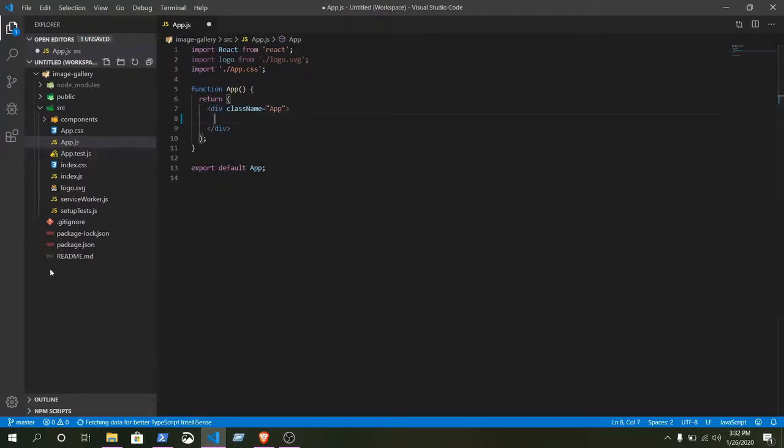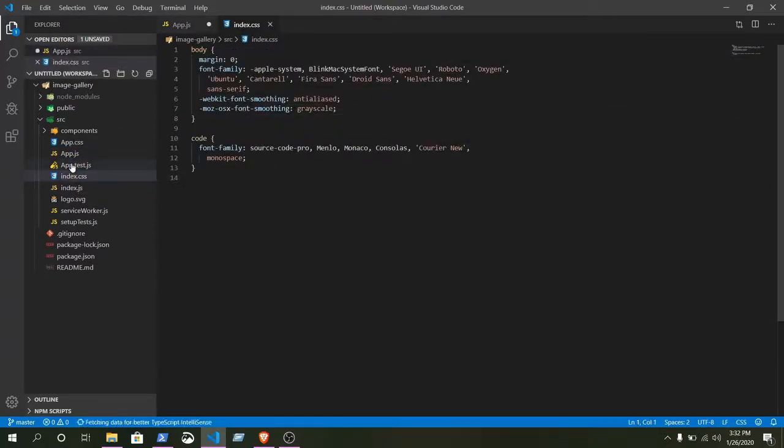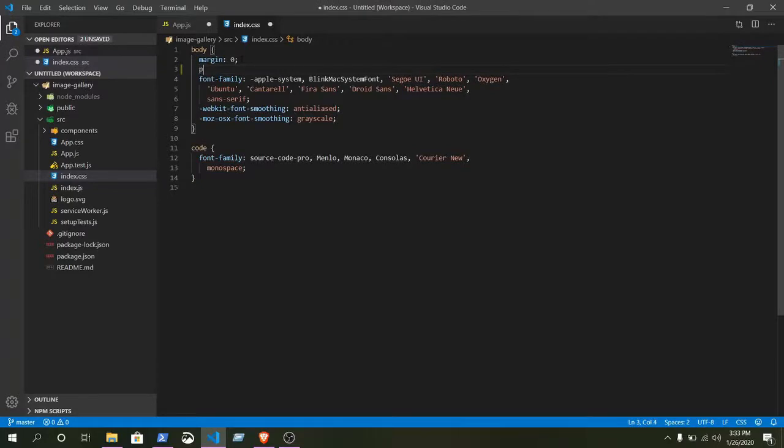Now go to index.css. Here let's change a little bit of style. We don't want any padding, just write p0 and tab. If you are using Visual Studio Code, this shortcut will work for you, otherwise not. We don't want this font family.